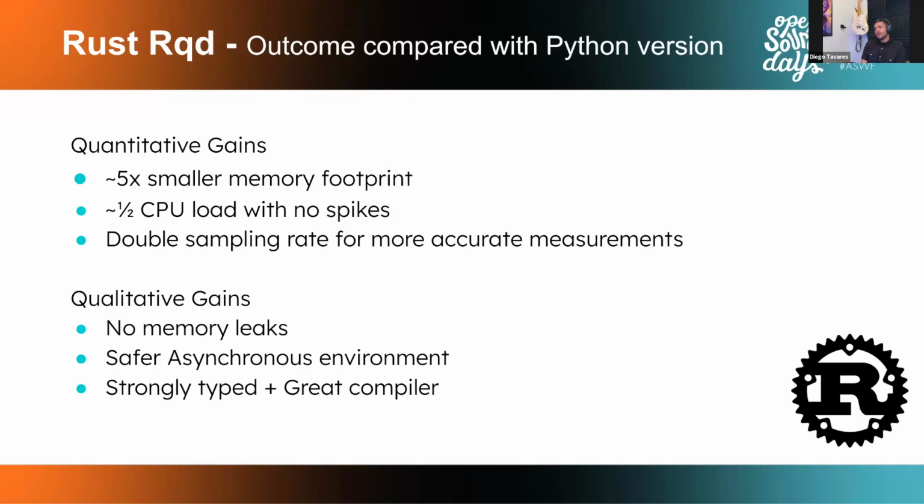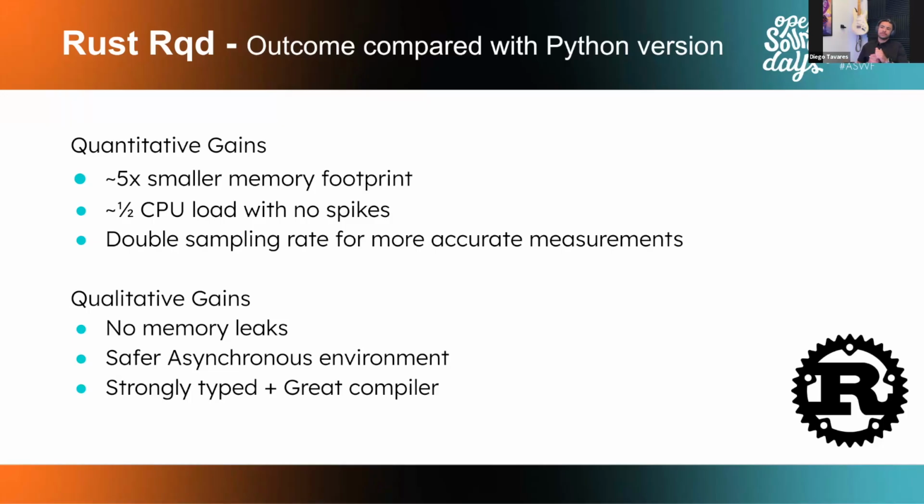And qualitative gains. As most of you might know, Rust is very strong on memory management. There are no memory leaks, and this is checked at compile time. Rust has a way safer async environment. If you have worked with async code in Python, or at least threads in Python, it can get complicated very fast, especially if you're sharing memory, which is required in RQD, as it has to monitor the state of the machine, all the processes that are running, and at the same time keep track of some other underlying resources and sync everything to send to Cuebot, the server.